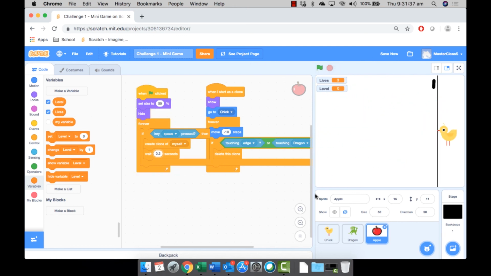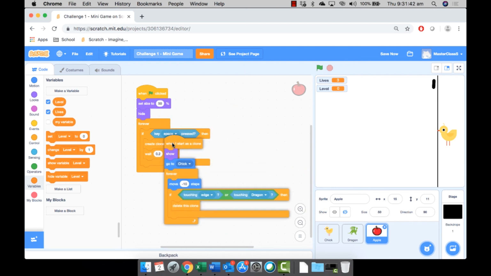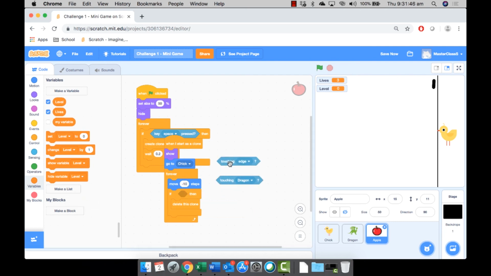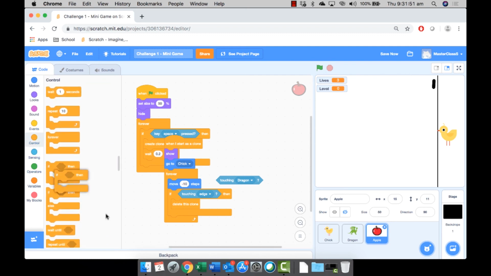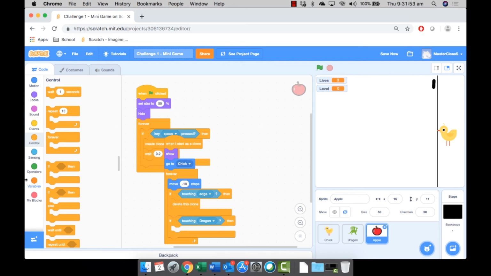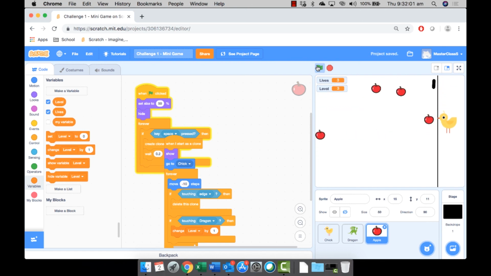Alright, now I'm also going to make it so every time we hit one, we go up a level. Just because that didn't work before, delete, we're going to fix it in here. If touching dragon, change level by 1. There we go. Now it's probably better to do an experience bar and every 20, 30, whatever, you go up a level. But I guess that works for now.